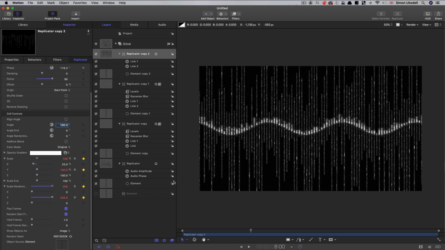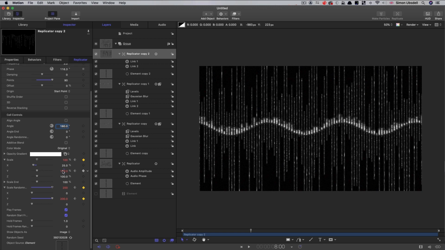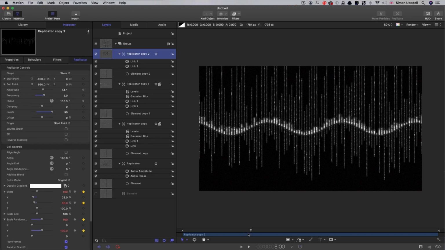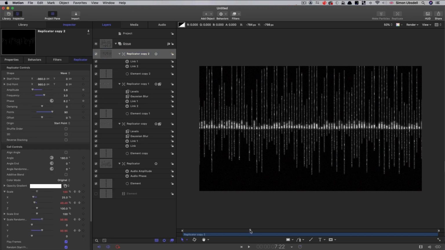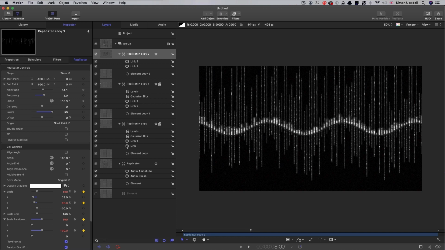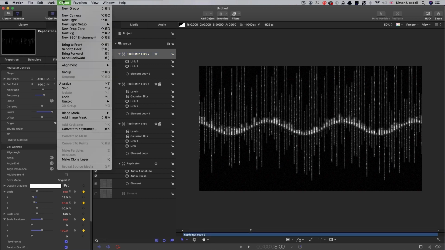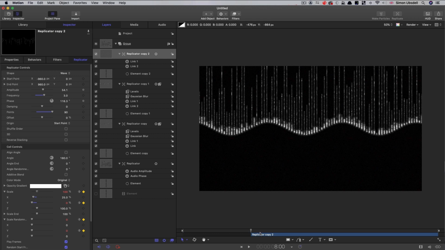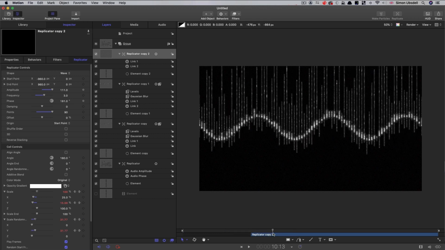Now, I don't actually want these to be quite as long. So although I've matched those values, I think I might just reduce them. So the Y scale, I think I'm going to go for 50 and randomness of 100. And we don't actually want it to start until, let's try 8 seconds, because what's going to make this all work is if we phase the different elements. So with that layer selected and at 8 seconds, select mark and move selected in point, and that just moves the start of that replicator to 8 seconds, and it starts to grow down at that point like that.